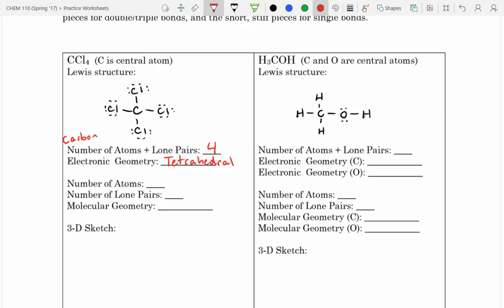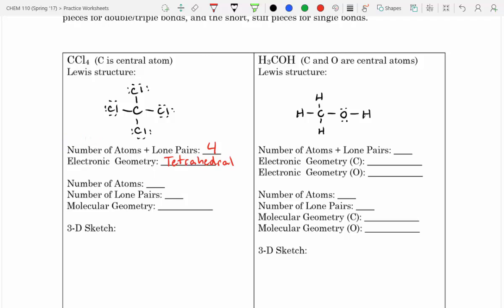All right. For the next one, this one is for carbon. Let's do the same thing for chlorine, just for fun. All right, how many atoms are bonded to each chlorine? 1. How many lone pairs? 3. What's the molecular geometry? Yeah, so for chlorine, actually let's change that to electronic geometry. For the chlorine, it would be tetrahedral, although it's kind of an odd example. Now what we need to do is start talking about this molecular geometry, though. So I'm going to go back and erase this.